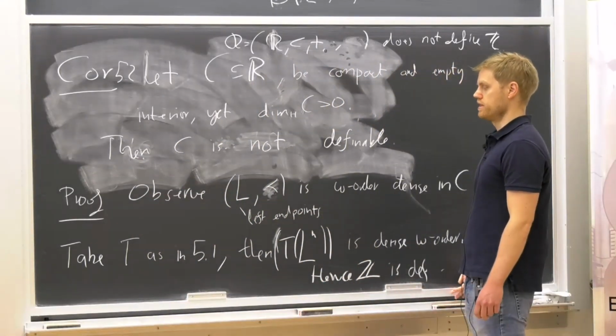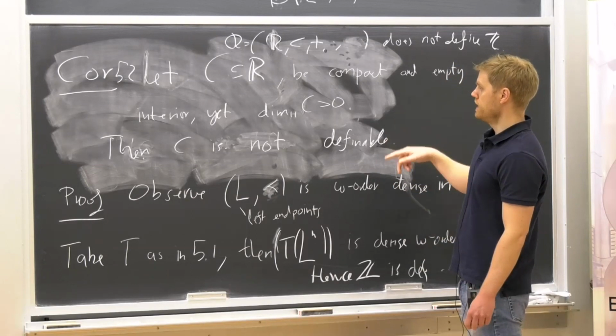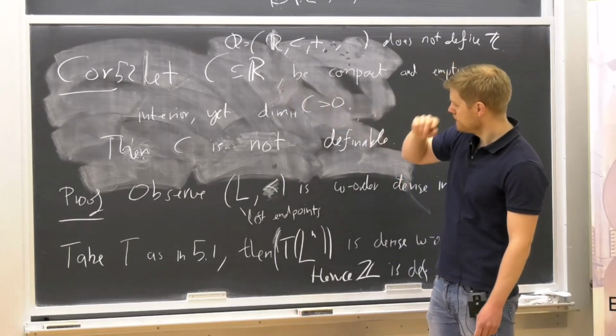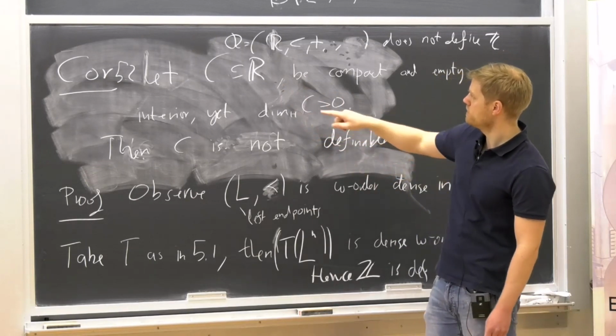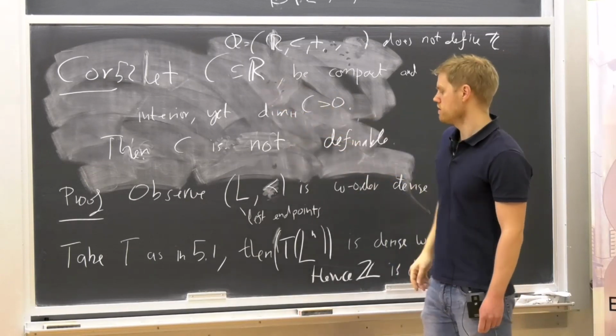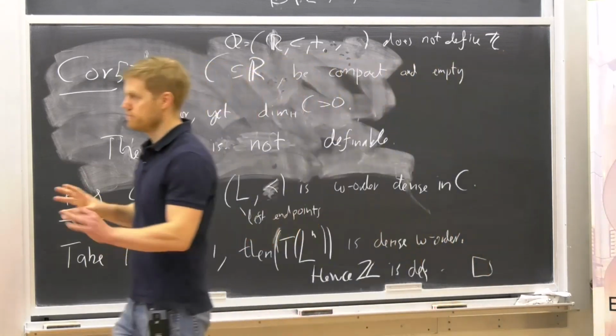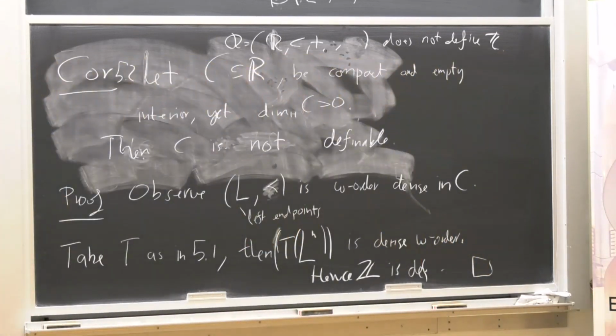Okay, yes, so that's what I want to do. This can be done, and it's actually easier in this case than what we're going to do later on. You can also do this, and we'll say a little bit more about this, for sets in R to the N. But then you have to first of all make sure that what you're looking for is coincidence of dimension, or rather, let's say that they're not positive.